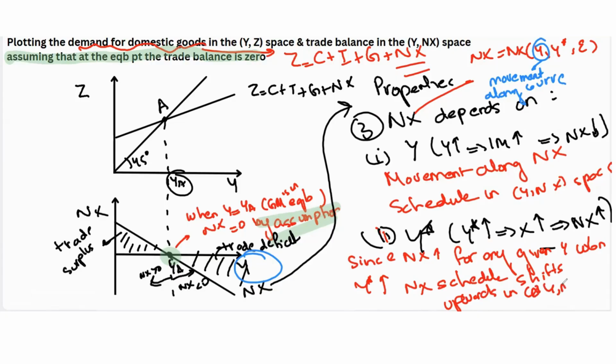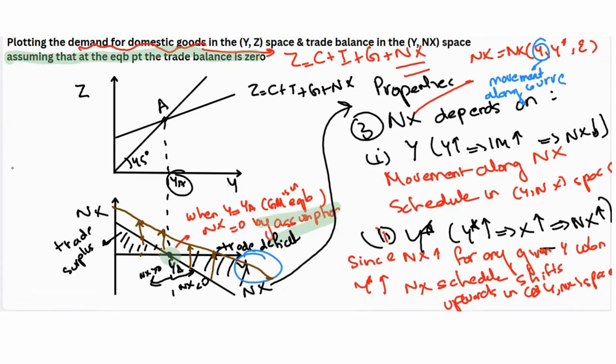So what you can see is that when y star increases, net exports are going to increase for any given y. For this y, this was net exports, now it's this. Similarly, for this level of y, net exports is this. So you're going to have this increase. Net exports increase for any given y when y star increases, so the entire curve is going to shift. When y changes, it's just a movement along the curve because it's a variable on the x-axis. But when y star increases, net exports increase for any given level of y, so the entire schedule shifts upwards.